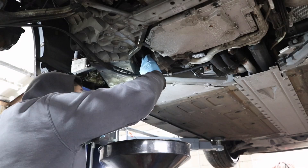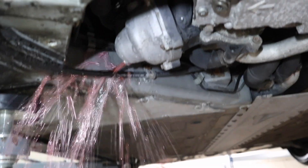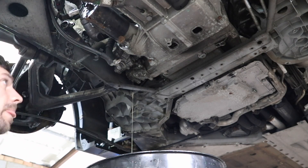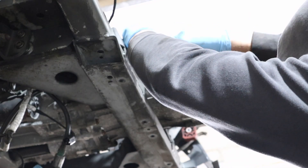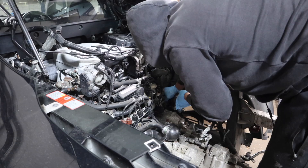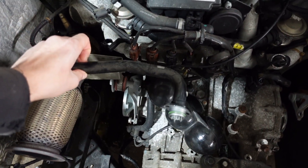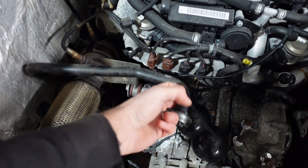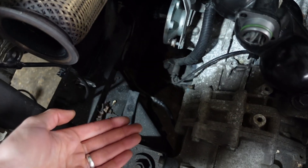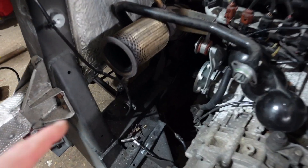What a mess - what a stupid design, just letting the coolant hit the chassis and go everywhere. Luckily all the other fluids came out fine: power steering fluid came out fine at the bottom, gearbox fluid as well with no problems. I'm removing the gear linkage cables here and tucking them underneath the chassis. The clutch pipe is out of the way as well - just one bolt underneath. I've removed the power steering reservoir and the one pipe that's in the way; the other line I've just tucked behind the chassis.